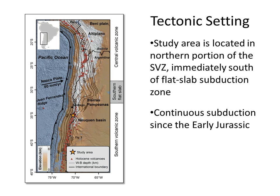One of the first things that pops out at you when you look at this is that there's a noticeable gap in the volcanic arc right here. Spatially, that coincides with the region of what we call flat slab subduction. These lines you can see here are contours to the depth of the downgoing plate. You can see that it flattens out in this region, and thus you have a gap in magmatism there. My field area is shown by this orange star right here, and it's in the northern end of what we call the southern volcanic zone in this part of the world. It's an interesting location, since it falls in the transition zone between normal subduction and flat slab subduction.